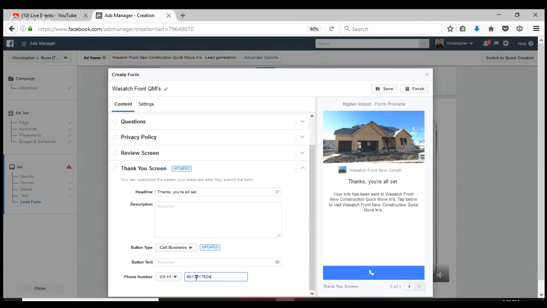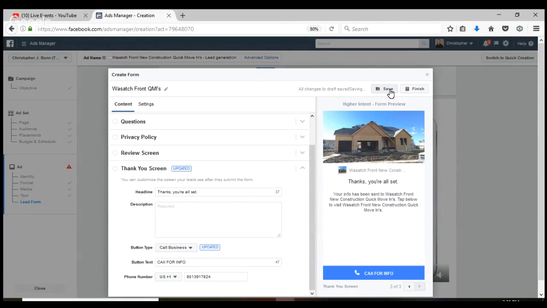Now, 90% of these people are never going to call you. But what this does is accomplish a couple of things. First off, it lets them know that you're actually a person. Second off, when they start to see phone calls from this number right here, they're going to associate it in their mind with somebody that they can trust and somebody that they can know. So do something like call for info. Perfect.